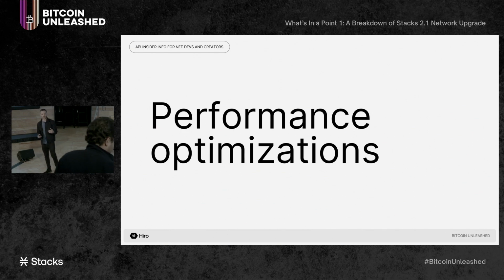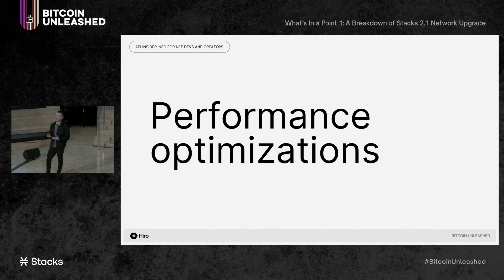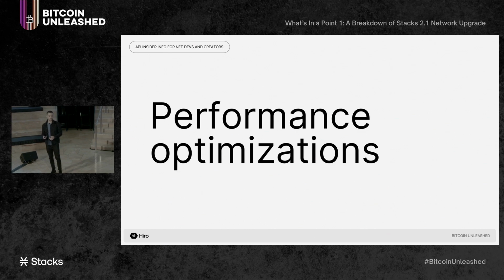And for example, in order to determine the ownership of an NFT, we have to do a lot of calculations to figure out which transaction was actually valid, which one was invalid, which NFT event it produced actually got written into the blockchain, etc. So in order for us to run those queries, we have to dedicate a lot of CPU power on the database.